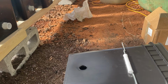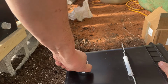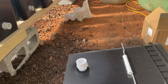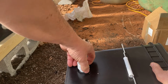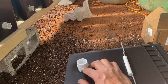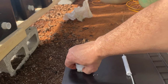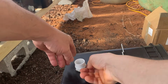Okay, so while the bucket's still hot there, I'm going to take the fitting, get it started. Then I'm going to take the plumber's putty and push it in all the way around. Now you don't want to push the fitting down very far. You want to leave as much threads exposed as you can, so that you get as much plumber's putty on those threads as possible. So I'll just work that plumber's putty all the way around there.